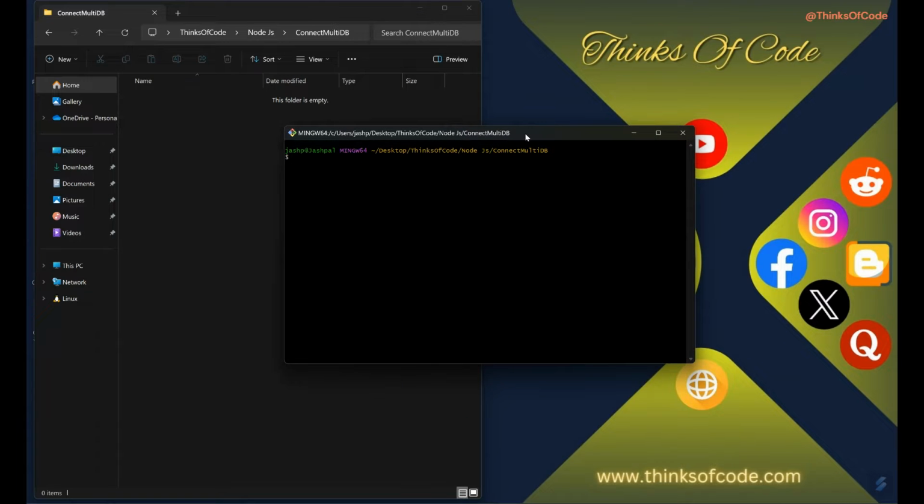Navigate into the directory and run the following command to create a package.json file: npm init -y.